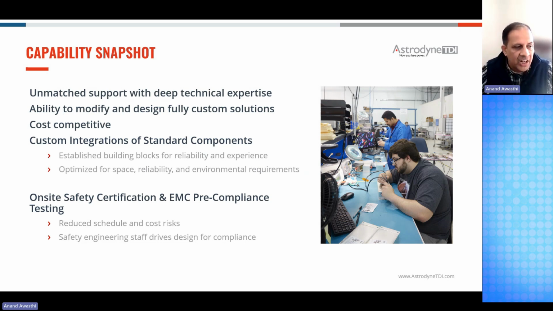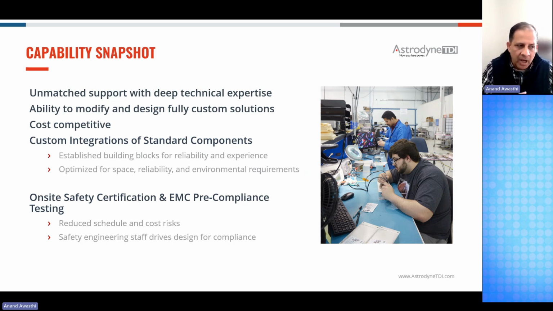When we say standard, we have standard designs that could be taken from and be used. And we are a company that believes our customers don't need filters and components. They need solutions. Sometimes what we have may not be exactly what a customer needs, and we are very willing to modify our products to meet customers' needs, whether it's electrical modification in terms of current rating and values of the components, or mechanical packaging, mounting, and so on. We do it day in and day out.